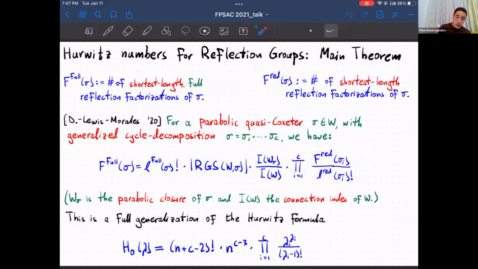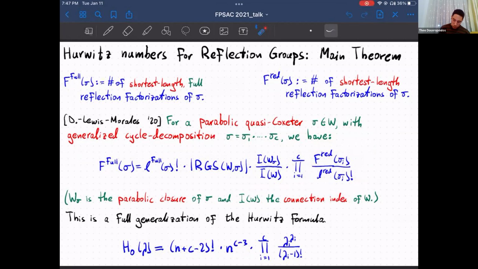Now, you might be upset with me and tell me, Theo, you're using this other thing that you haven't said anything about, that it might be unknown as well. Well, it turns out that for the parabolic Pascal-Coxeter elements, these behave very well. These have very nice product formulas. We still don't understand them too well, but in the parabolic Coxeter case, we understand them completely. More generally, we have some conjectures, but these behave well. So you should think of these as part of the product formula.